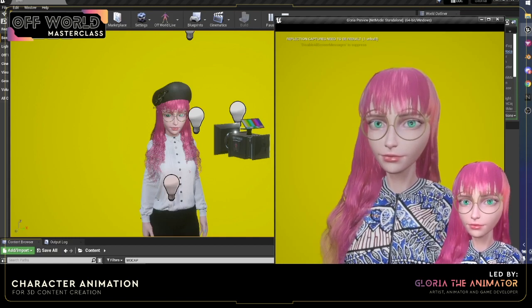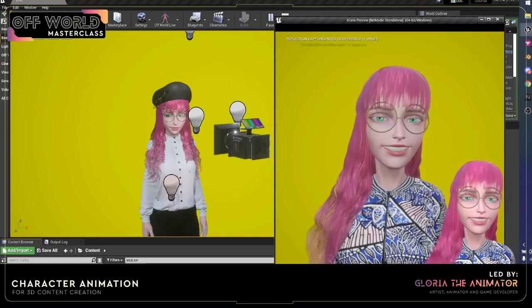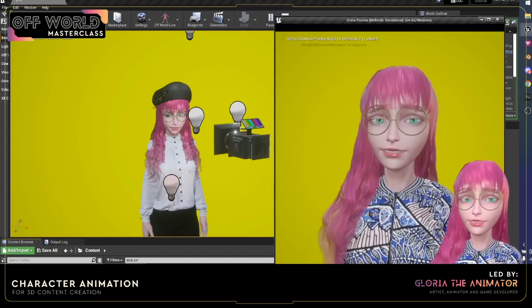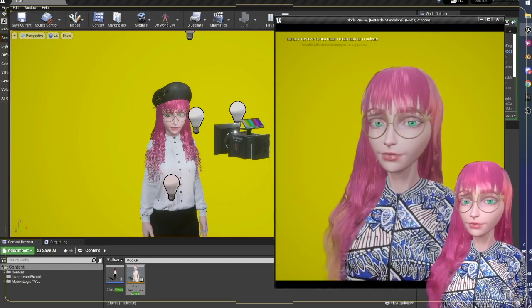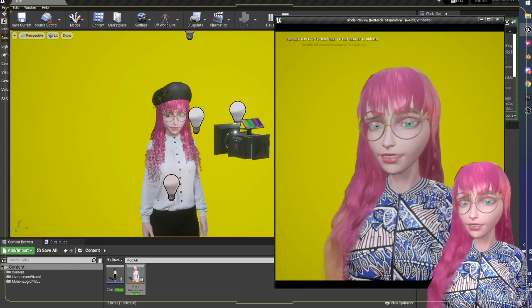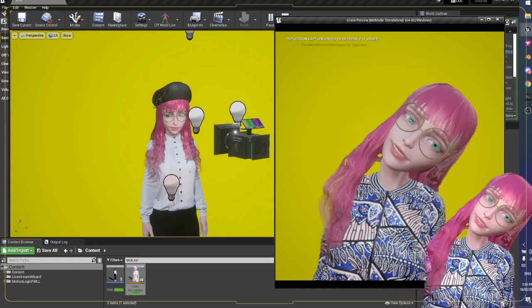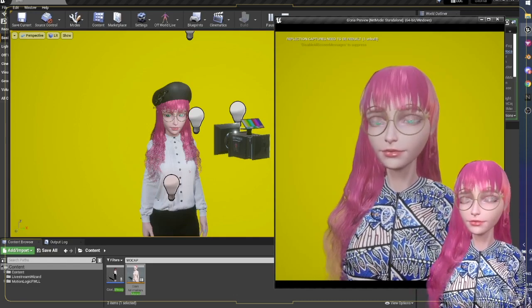Yeah, I think it's a really nice, really convincing effect for sure. Having the body moved like that, I tell you, 100% VSeeFace is doing the same thing. It's just based on your head position, because the body does not move individually there either. So, yeah. Super cool, super cool.